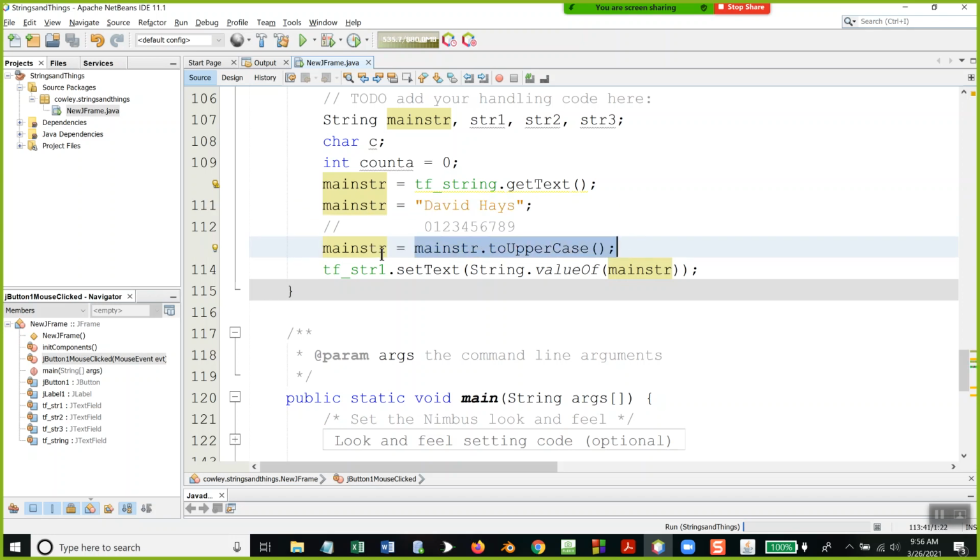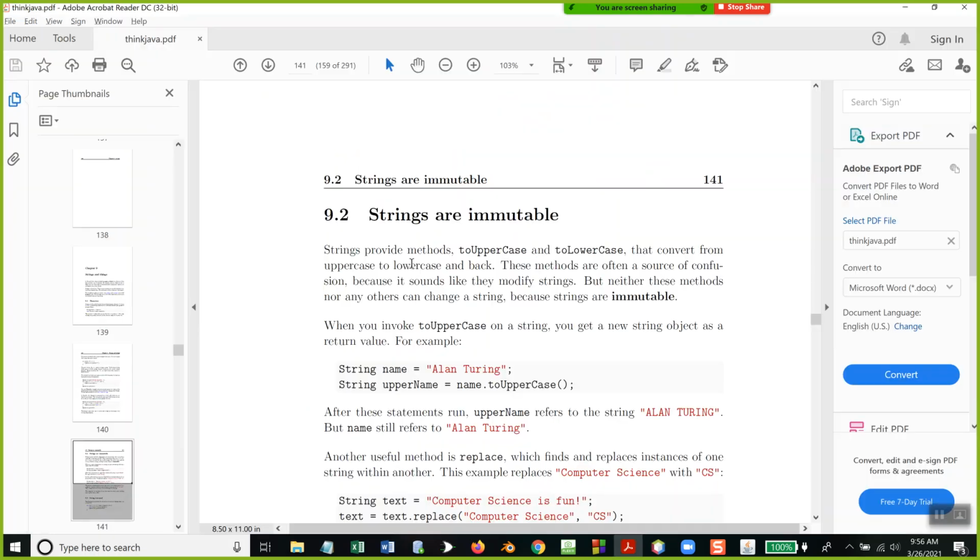It's still got the connection to main string, but it might put it in a different location, for example. So it's not actually changing the existing, it's just kind of redefining it. And that's what they're talking about here. These methods are often a source of confusion, but it sounds like they modify the strings. But neither of these methods nor any others can change a string because strings are immutable.